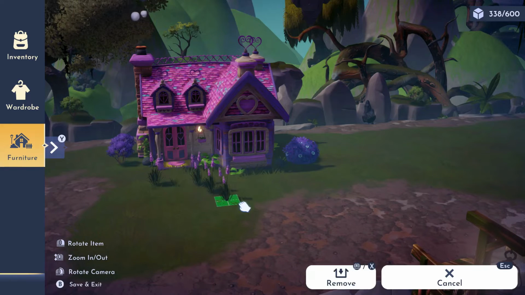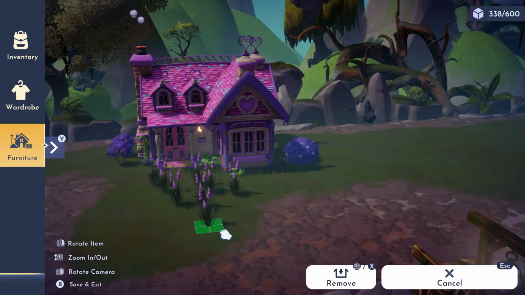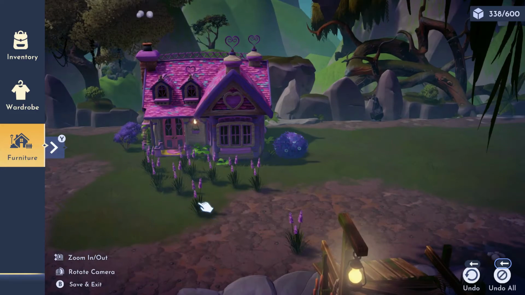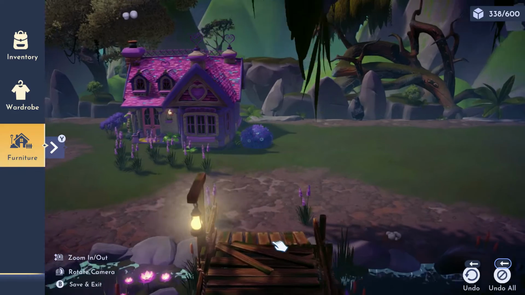Here I'm getting a feel for where objects can be placed around the outside of her house. As of now, I'm kind of throwing down the butterfly flowers because I can always rearrange them later. And this was a bit awkward of a placement due to the inability to move the large willow tree in the middle of the glade. But we work around it, even though it seems to obstruct our view at times.